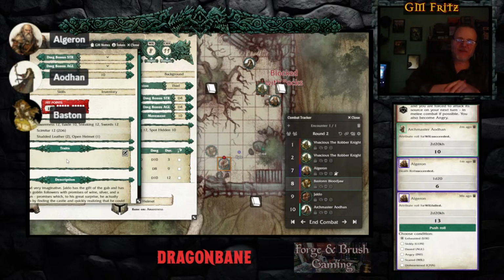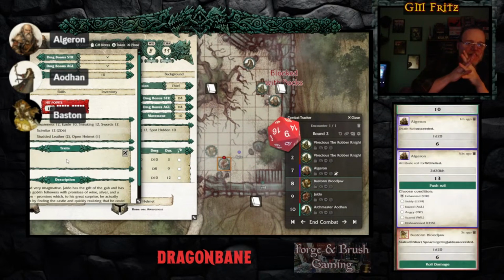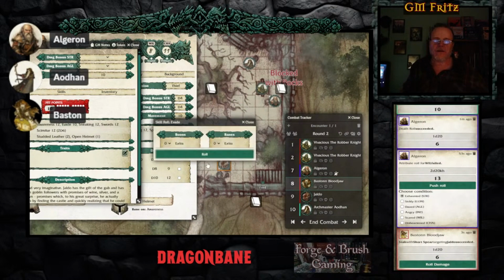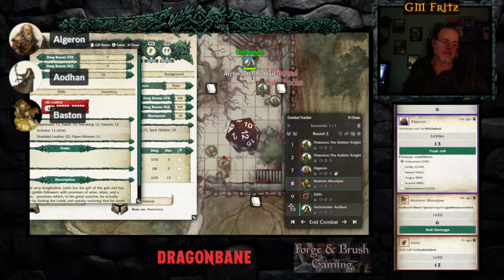He's got studded leather and an open helmet. Success. He's going to try and, well, yeah, he's next. He's going to try and evade altogether. What are you doing? Back, you fool! He fails.